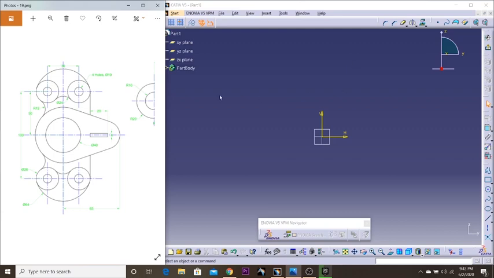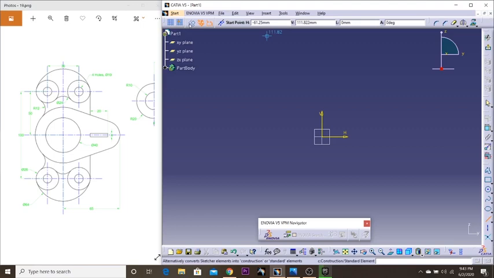So to start off with, I'm gonna make these construction lines to aid in our sketching. I'm gonna first select the line element, and I'm gonna select the construction slash standard element, which makes our line element a construction line. That is the first horizontal axis, and then we have the vertical axis right through the center, right through the origin.